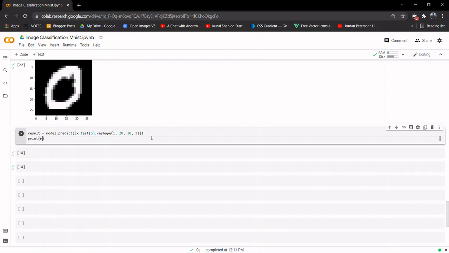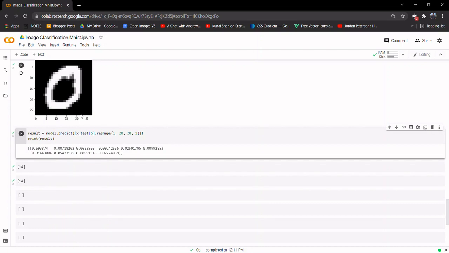It's very confusing at the start because the model itself is not very difficult. The difficult part is understanding these shapes and all. Now you can see the model has given us 10 probability values, and we know that the image is of 0, so the highest probability is at first position, which indicates 0. For each position the model has given a probability, but the highest probability value, 0.6, which indicates 60%, is at 0 position.